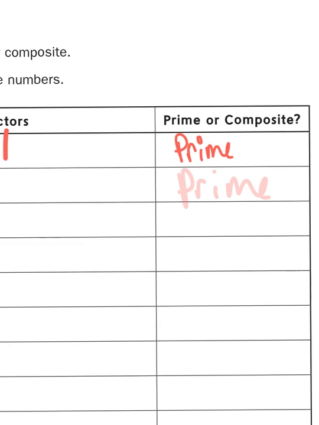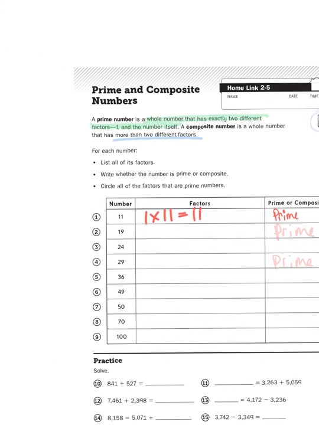Now, that leaves quite a few numbers that are composite, which means I'm going to have to figure out what are the other factor pairs that could be used to multiply to get to that composite product. So let's take 24, for example. What are all the different ways I can multiply two numbers together to get 24?